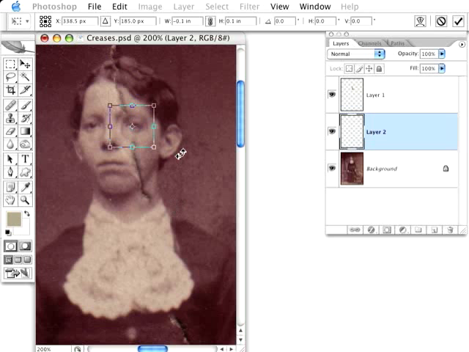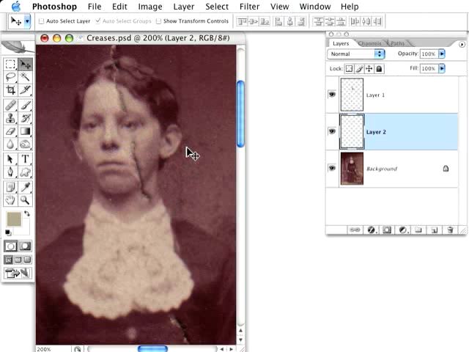Now, in this case, it's really hard to see what's happening for two reasons, part of which is because of the handles on free transform. So if I press Command or Control H for a moment, I will hide those, and now I can still do things like rotate and see how it's looking, but I'm not distracted by those handles. I can also again lower the opacity to see a little better whether it's fitting in. I'm going to lower it down even further. Now I can once again use the arrow keys to nudge it over a little bit to try and fit where I think it should go. And at some point you're going to have to put the opacity back to 100% and also show those edges again to make it really fit in the way you want.